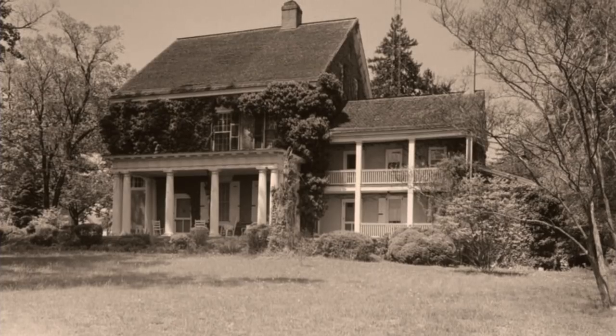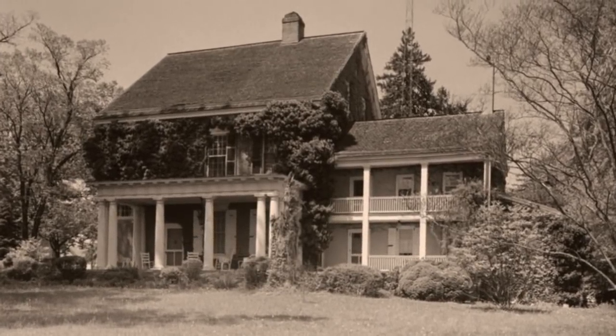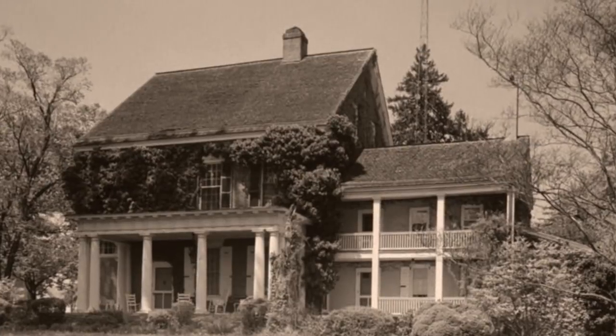The first ghost that was ever seen here was reported in 1820. That's a long time ago. Basically, the homeowners had a guest over one night, and that guest was walking up the stairs to go to bed, and they saw this strange person standing in one of the bedrooms, wasn't moving. And the next day when they told the owners of the house, the owners were like, no, you were the only guest here, there's no one else here. So clearly that guest had seen a ghost in the house.